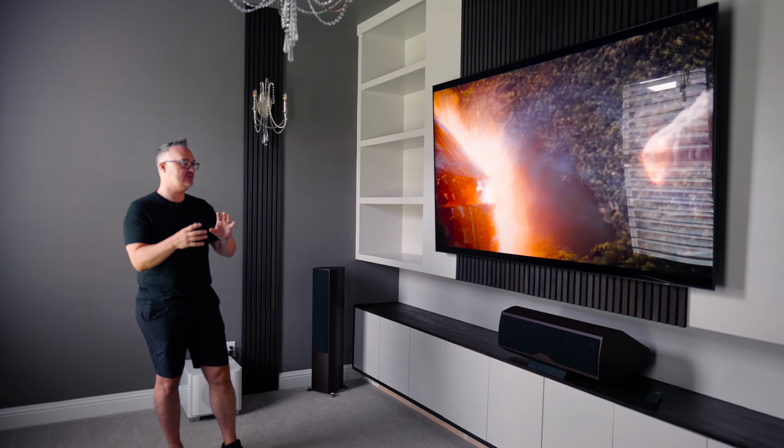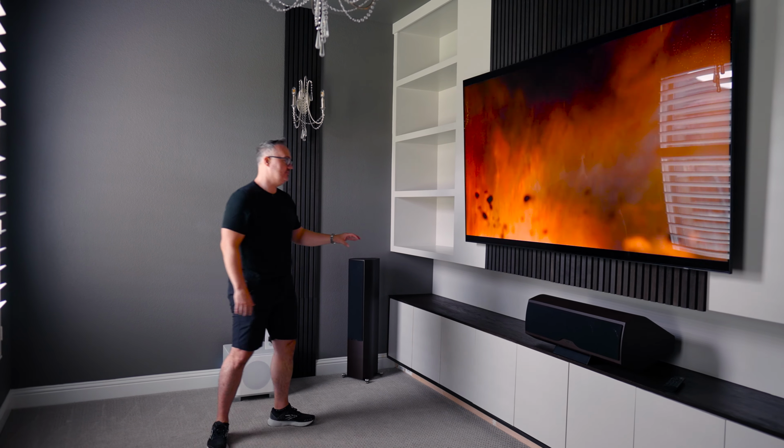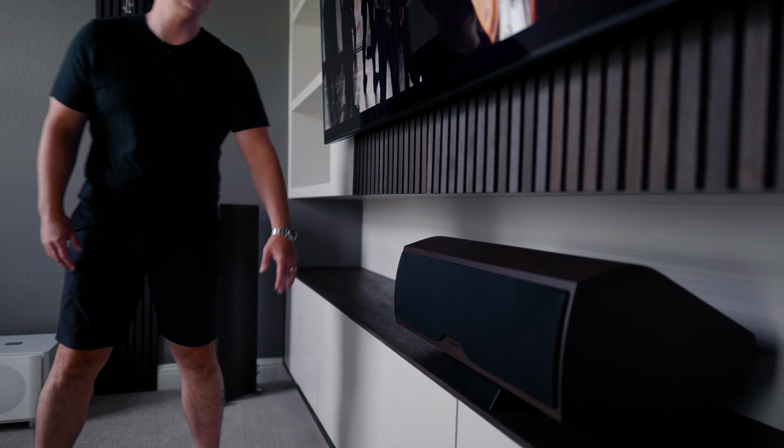Then because of all the woodwork in the room, we started trending towards matching the top of the woodwork in these acoustic panels, and the top of the wood is stained exactly like the Sonus Fabers. We got a little wood sample from my shop, brought it over here, and held it up to the Sonus Faber, and that's their Wenge color. These are the Sonetto 3s and the large Sonetto 2 center channel. The colors matched perfectly, or at least close enough, and it gave a warm, inviting feel. It goes against the wall and all the white woodwork and the carpet. It brings a lot of contrast in.